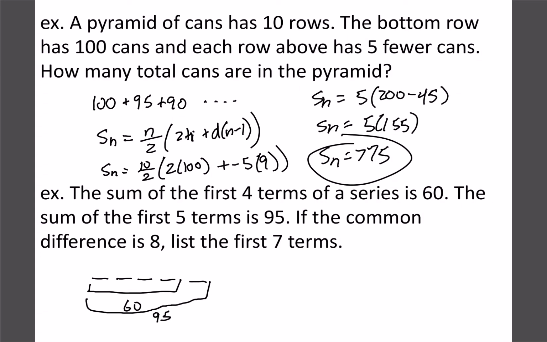So that means our last term from 60 to 95, we know that that term has to be 35, because if the total of those is 60, we're only adding one more to get to 95. That means the difference would then be that 5th term. So we know term 5 is 35. We know the sum of that is 95, and we know our common difference. So we should be able to solve for term 1. So let's use our longer formula again.